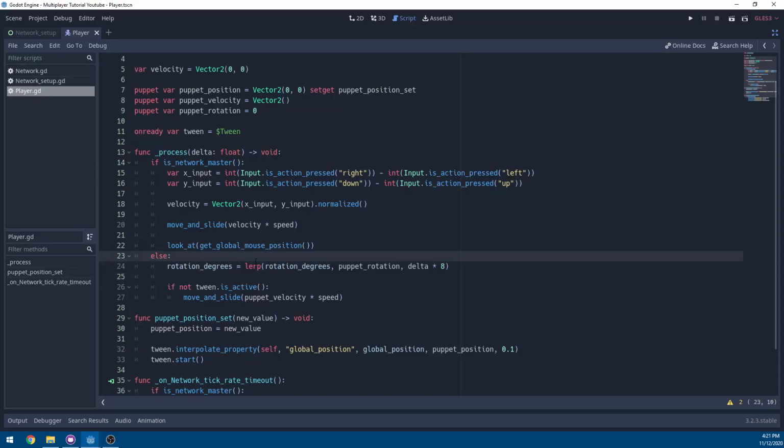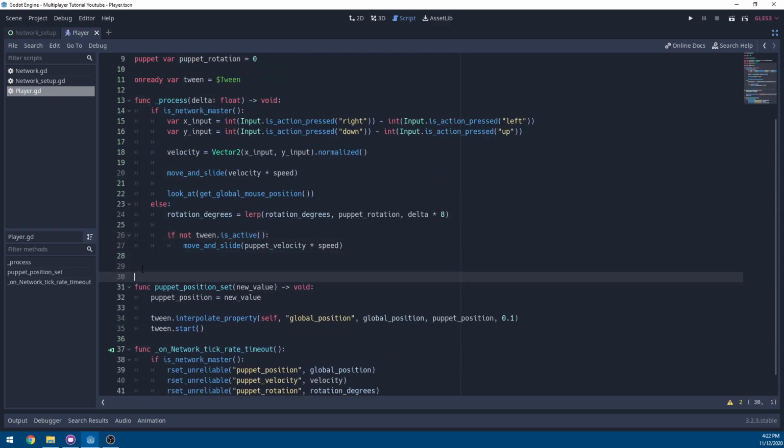So currently I'm just lerping the rotation degrees to the rotation value. Rotations don't really work well with lerping though. As you can see when I was moving around my player, it was sometimes spinning around, and that's not the desired rotation we want. So I did find a fix. We're actually going to define a special function for this.